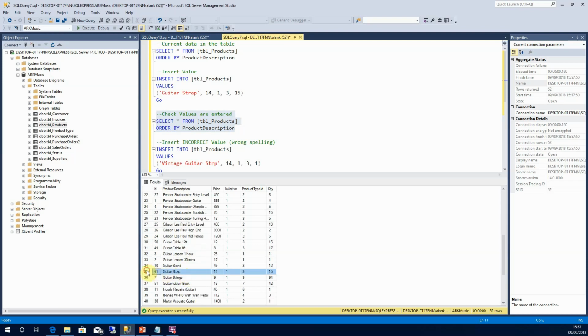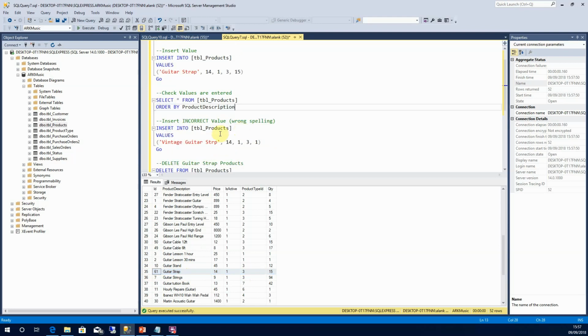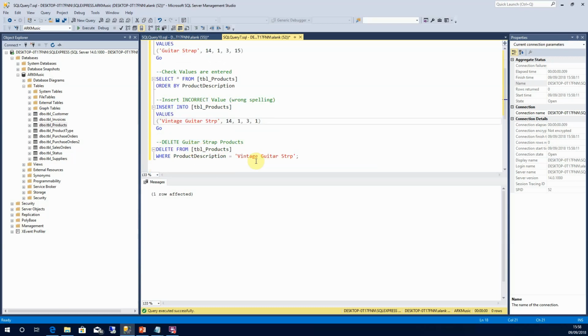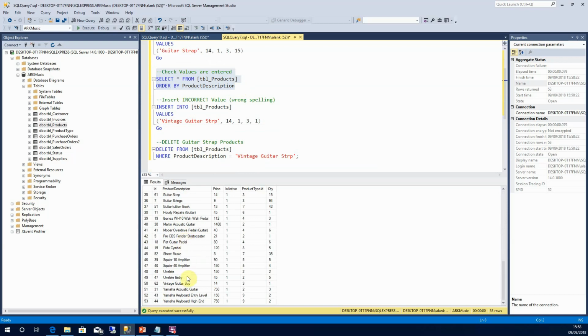As we can see, ID number 61. Now, let's say for example, a vintage guitar strap comes in. We want to put that into our price list, into our product list also. So let's insert that. And I suddenly realize I spelled strap incorrectly. The only way around this now is to remove that. So I can show you, I'll just prove it's for proof of concept. I'll prove it's been applied. Here it is, ID number 62. The only way to do that is to remove that here.